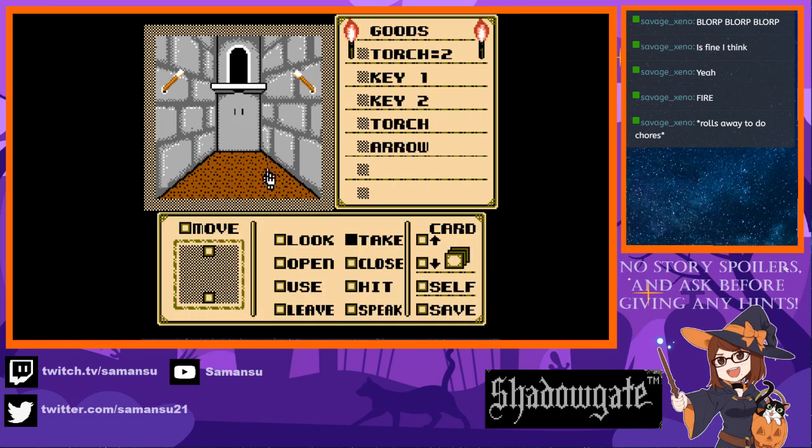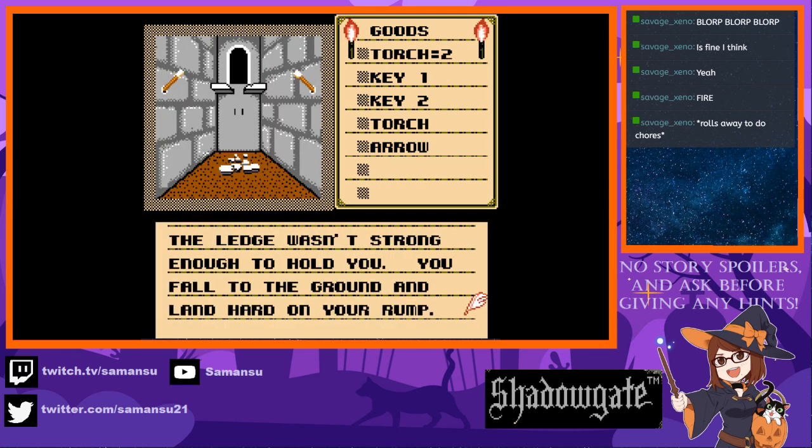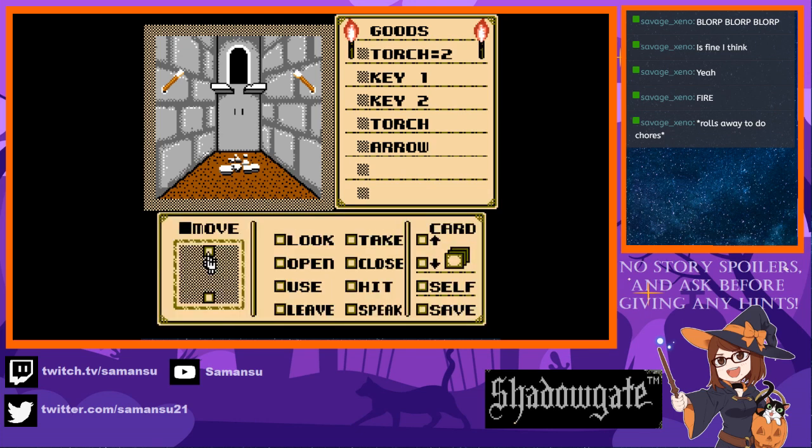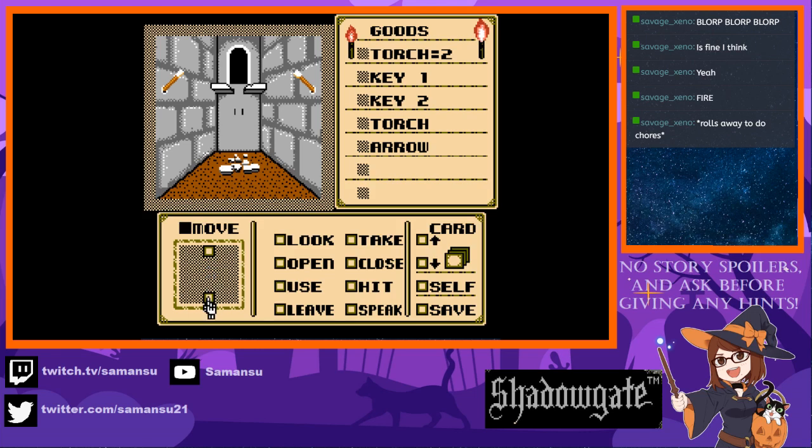Arrow is in hand. Okay. The ledge wasn't strong enough to hold you. You fall to the ground and land hard on your rump. It's too high for you to reach. Okay. I'll come back later.